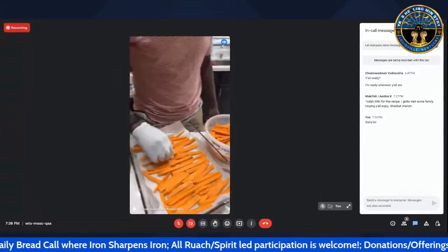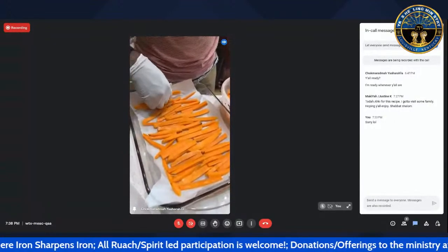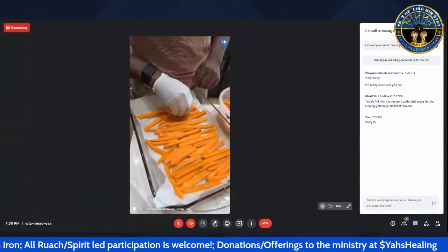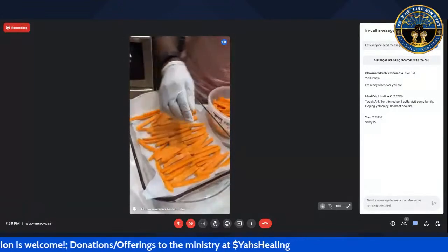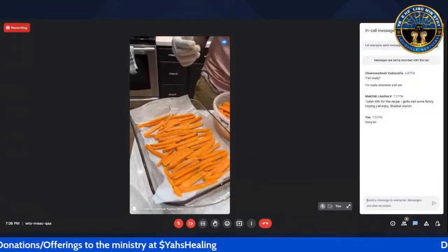You got to flip it or anything? They're supposed to cook 6 minutes one way and flip it. Oh, well. That's probably that right there. Yeah. And it's a drizzle of some oil. Right there.